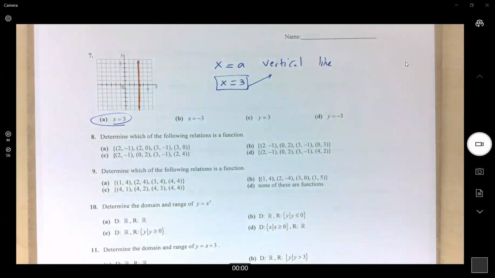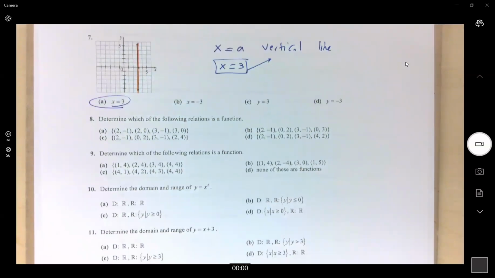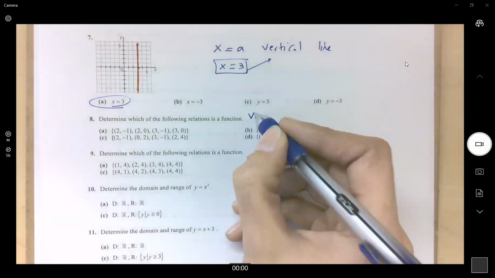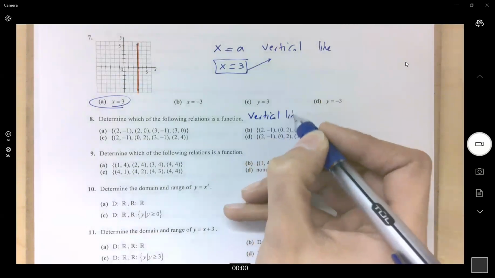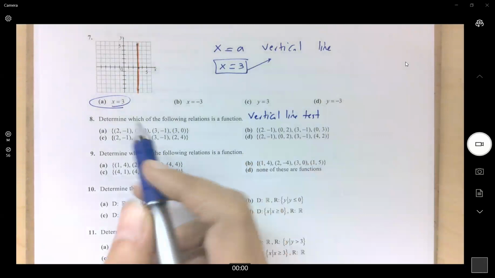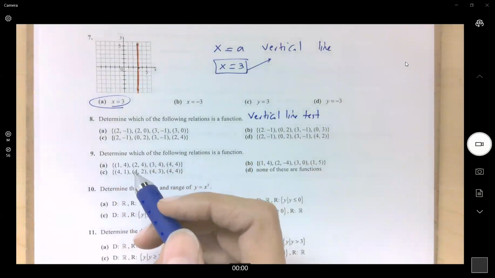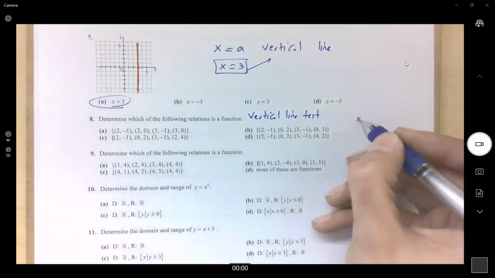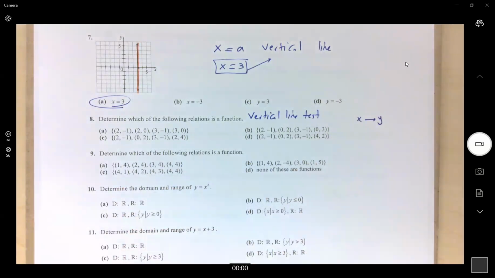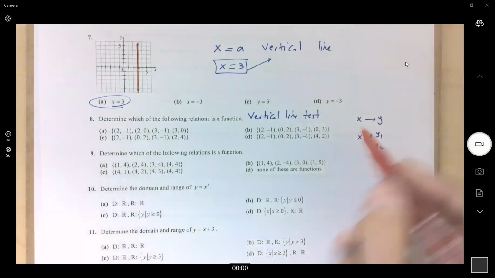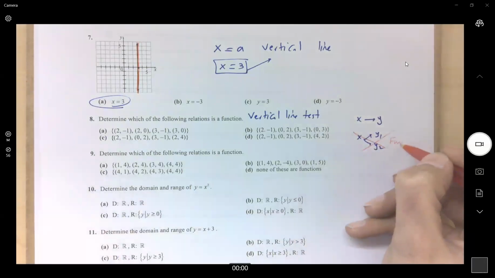Very well. So question 8 says, which one is a function? So we know that we have a function if it passes the vertical line test, or to each x value, we can only assign one unique y value. X only goes to one y. So if you can find the red flags in each of these, you can easily cross them off. If you have x values with 2 y values associated with them, it means that it's not a function.